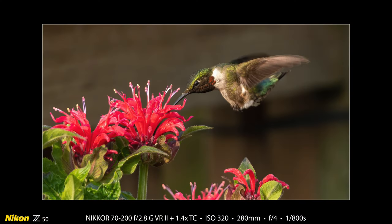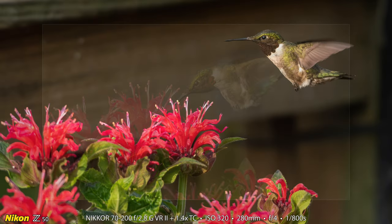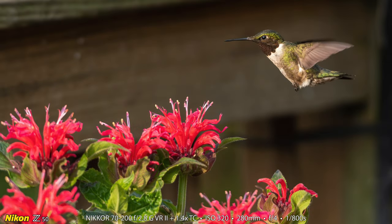I've made photographs of ruby-throated hummingbirds on flowers in other places, but at home I usually have them attracted by a bird feeder. This time they are attracted to the flowers we planted, so mission accomplished. This is my favorite of the two shots, and I want to point out that the rolling shutter distortion is not very bad on the Nikon Z50 and its slow sensor.